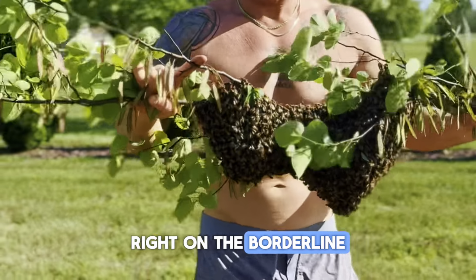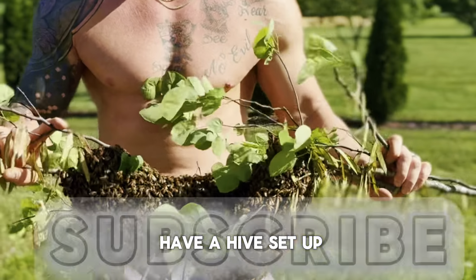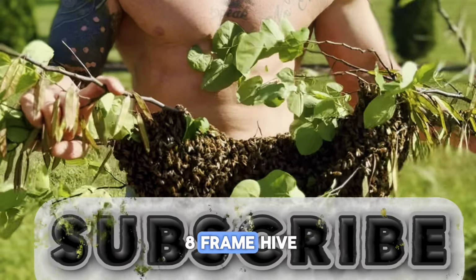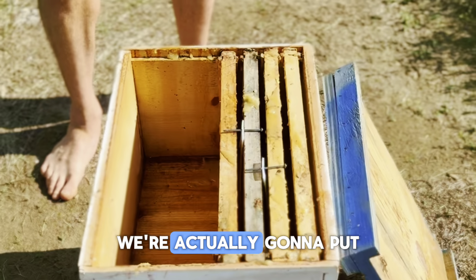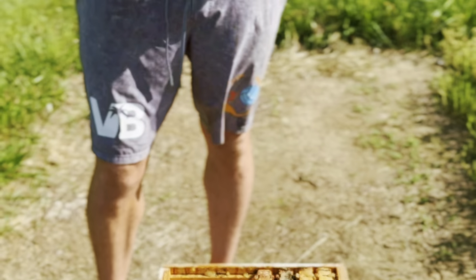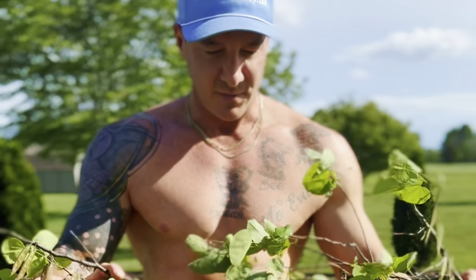And right on the borderline of the property, we have a hive set up. And this is an 8-frame hive. We're actually going to put a flow hive on top of this. A buddy of mine, Antonio, is going to get it today.